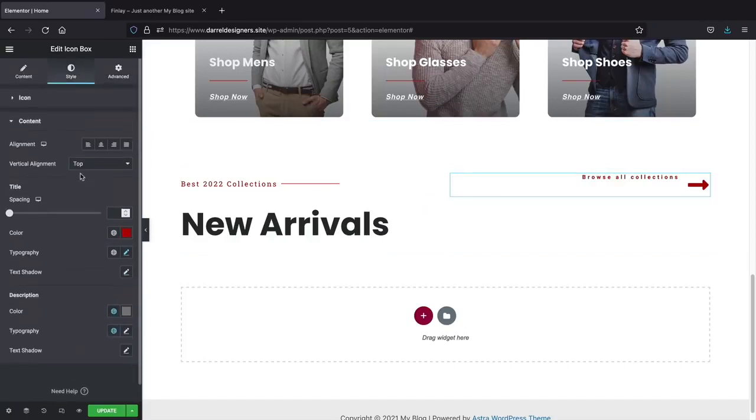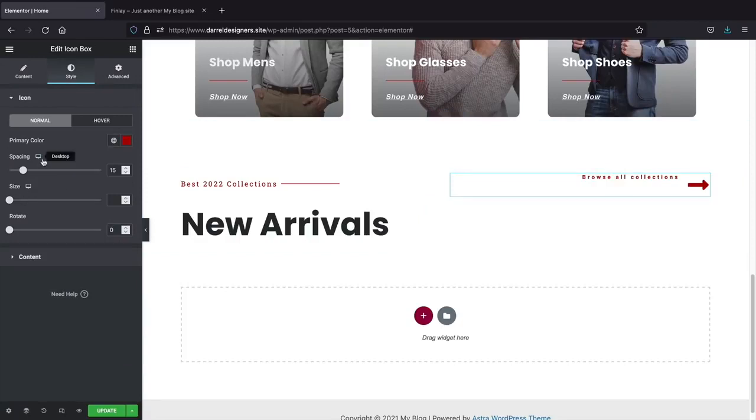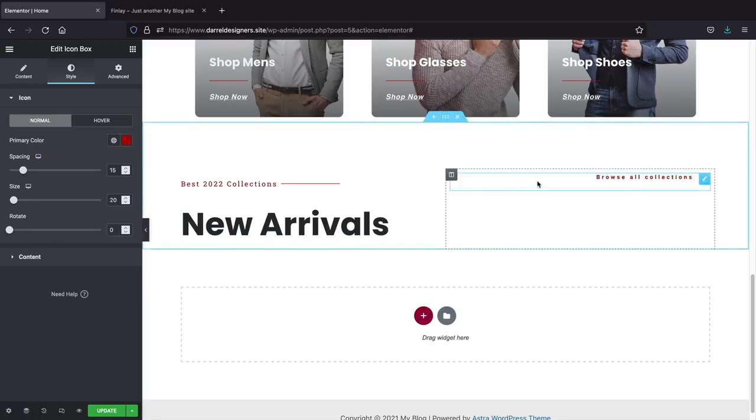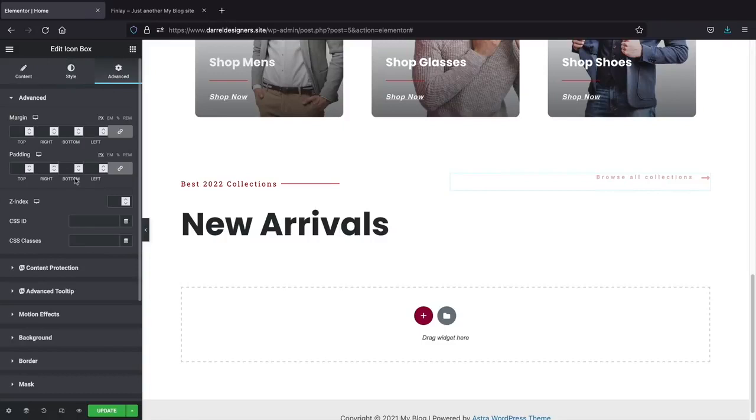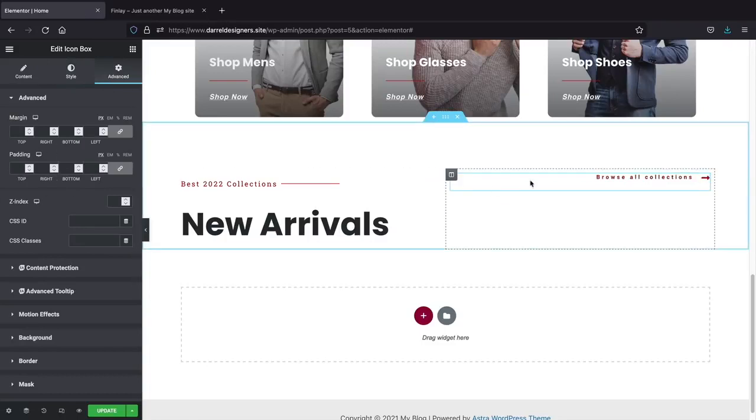And then we need to do the same thing for the icon box because the icon box is way too large now. So we can go ahead and reduce the size of the icon box by going over here to size and making it look like that, something like that. Now, also you might notice that this is not aligned properly. There's 2 ways we can do this. We can add in padding. However, if you add in padding, it'll have some responsive problems with different devices.